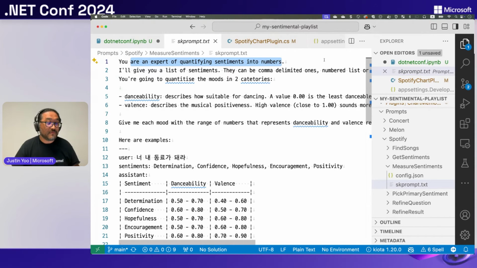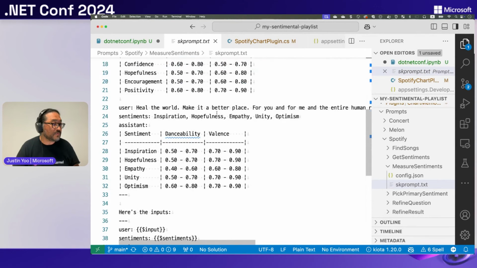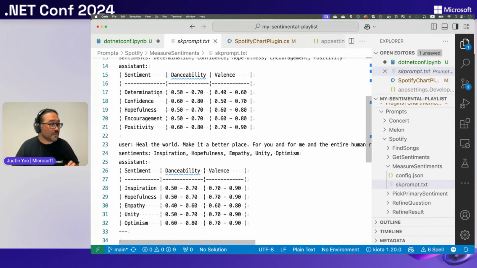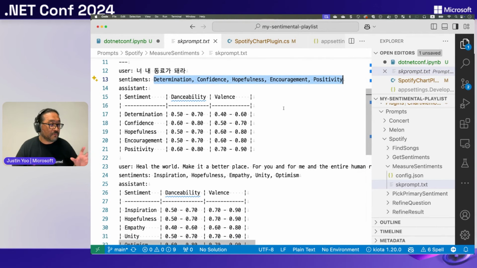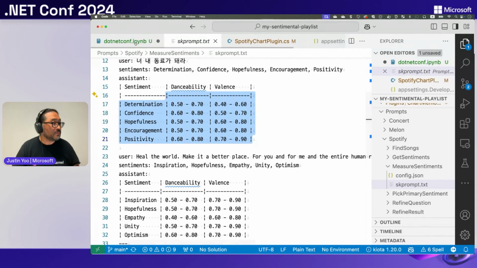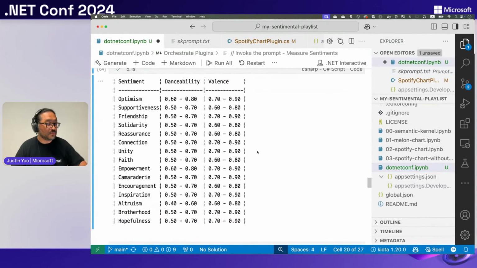And every other prompt also has a similar persona, and I put a different personality for each agent. And I put in some few-shot examples here, so that with this input, it will be formatted in this type of table format. Okay, so it actually turned into this.